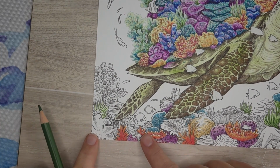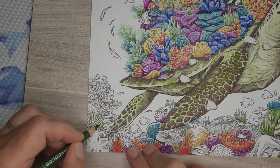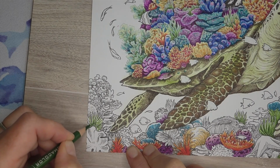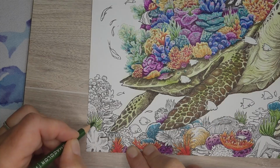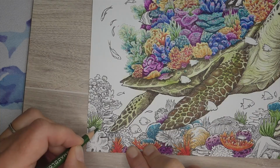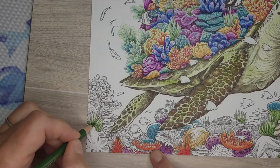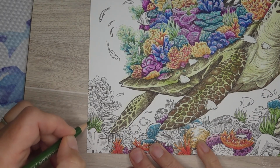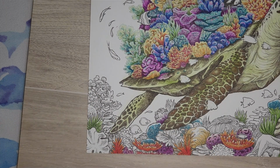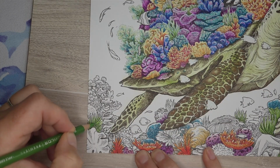I notice here in teeny tiny print is the number 48. I don't even know if that's the page number or what. Very interesting. So I realized I'm pretty spontaneous when I color. Sometimes I'll do mock-ups, at least to get some color blocking down. And I had not done that for down here when I colored the first day. So this time I do have a diagram roughly sketched out of what bits are going to be what color. So things should move along more quickly.